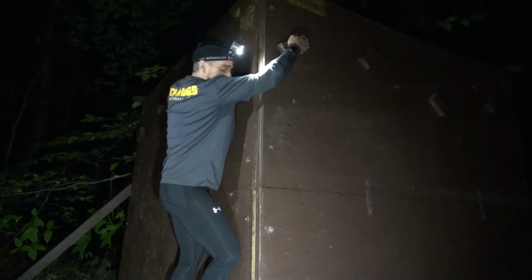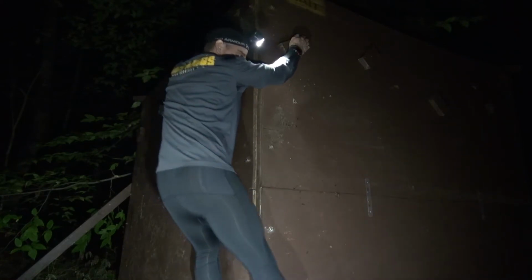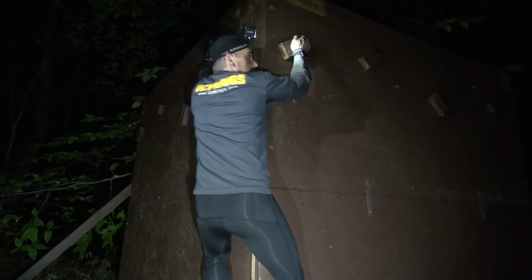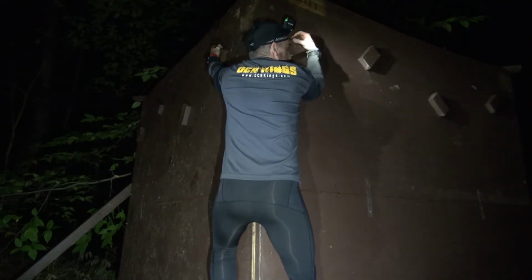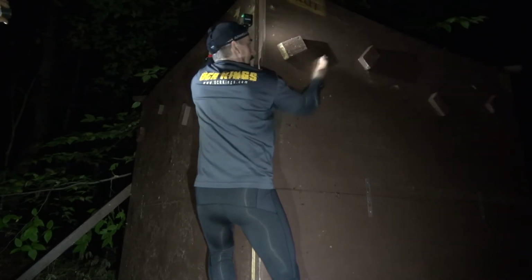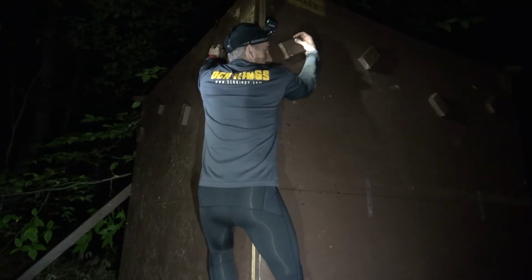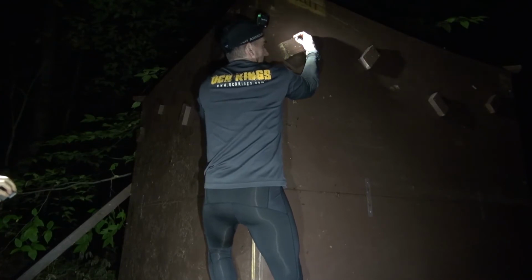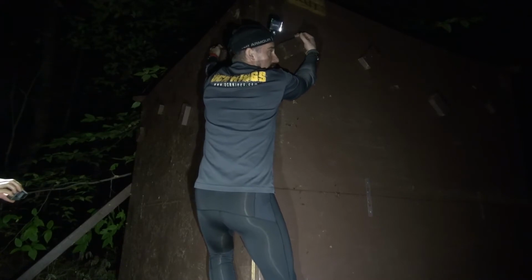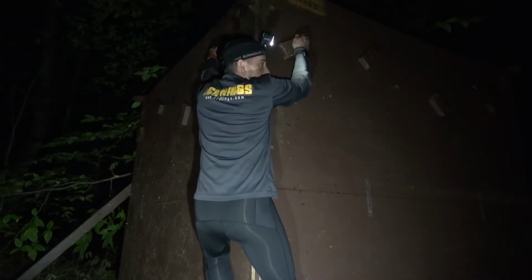Yeah, definitely. Okay, and then transition, get one foot on the side that you're leaving, and then reach out with your advancing foot. Now the hip trick may help if you want to take a quick look to lean out, but it's not necessary, you know it's there. I would definitely reach out with the hand first, feel where that is, and plant your foot that's going to stay on the wall that you've just come from, and then reach out with your next foot. So in advancing around the corner, hand first, then the foot.